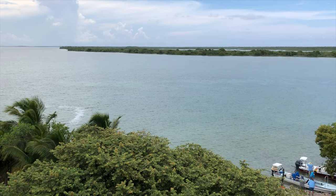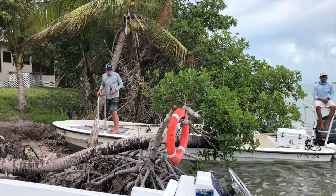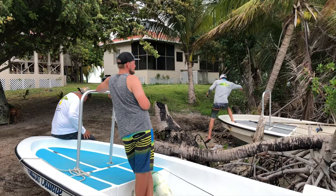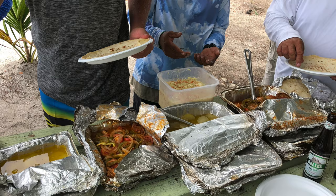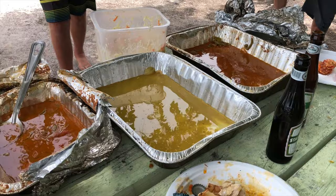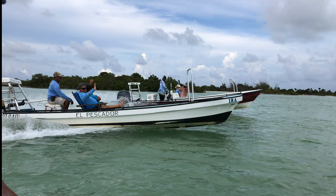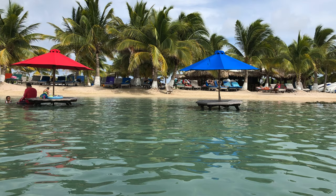The last day of our trip we headed up into Mexico into the reserve — you have to stop and pay a five-dollar permit fee. Unfortunately the conditions didn't really work out for us; cloud cover came in and the wind came up. We had a really nice meal cooked by the guides on the beach — no one went home hungry. On the way back, since the fishing wasn't great, we stopped at Secret's Beach. If you've never been, it's a really nice sandy beach with a bar and tables in the water — super fun little spot to have a beer before heading home.